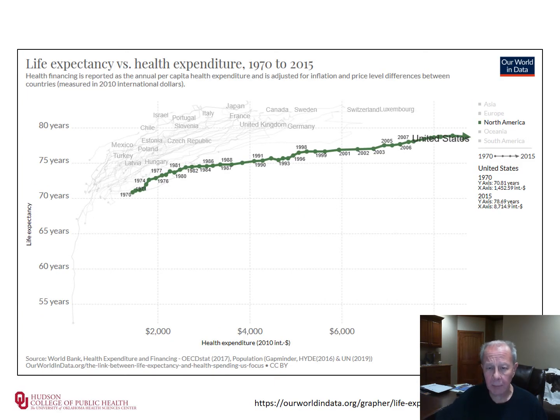And at the same time that we spend all of that money, we're not getting great health outcomes. So this is a complicated graphic. The green line shows the United States, and what it shows you is that our healthcare expenditures have grown substantially, but our life expectancy is less than most of those other countries that we're often compared to. So we're not getting the best bang for the money that we're spending. We spend a lot of money on healthcare, but we don't have the best health outcomes.